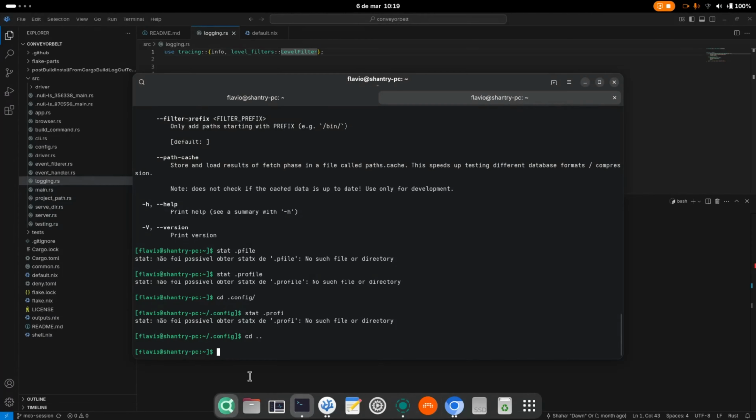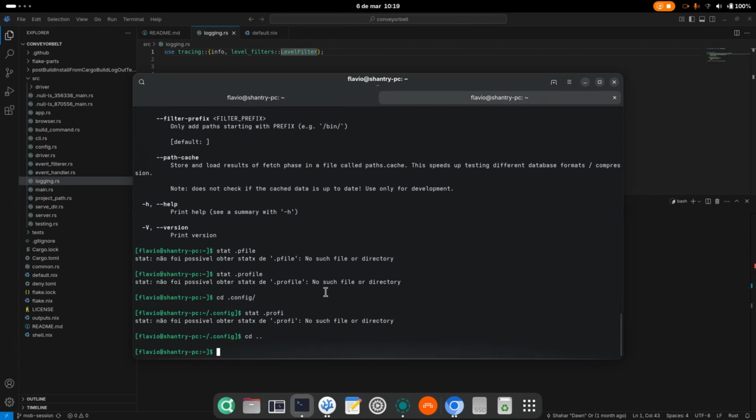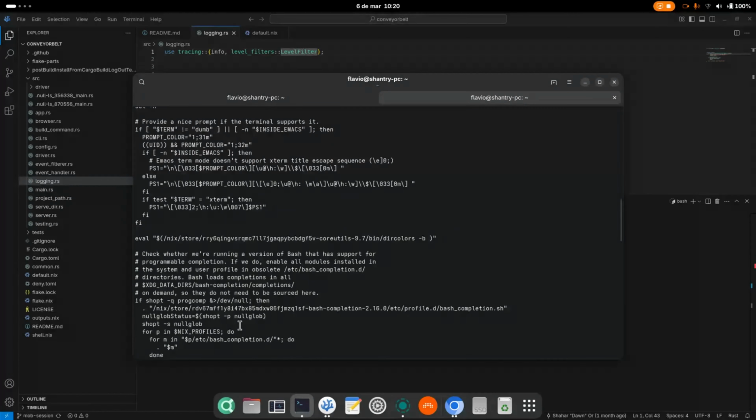I'm looking for a way to execute bash, telling it what config files to load, to source.